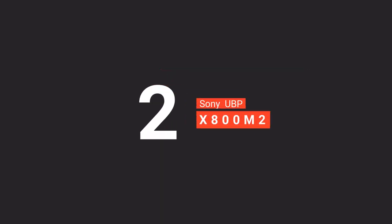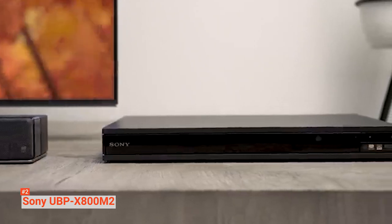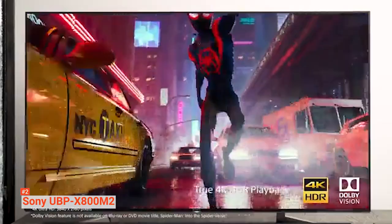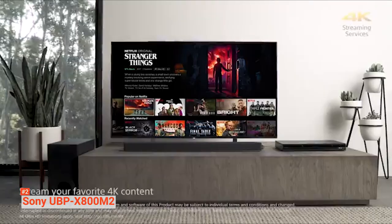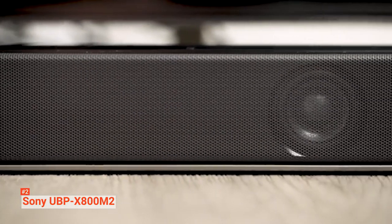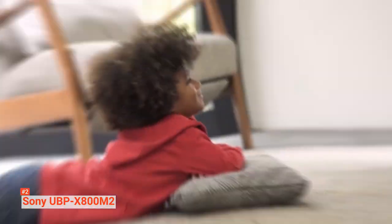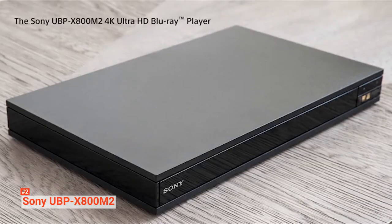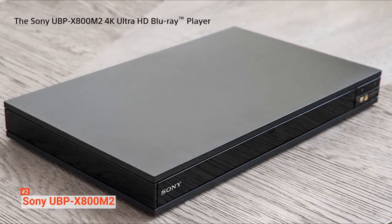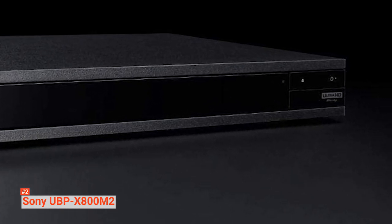The second on our list is the Sony UBP-X800 M2. The Sony UBP-X800 M2 offers identical image quality but with an improved build quality as compared to the UBP-X700. You can enjoy your movies in a big-screen picture with its 4K Ultra HD resolution and in an authentic theater atmosphere with Dolby Atmos and DTS-X. The Sony UBP-X800 M2 allows you to hear sounds in detail with its high-resolution audio and DSEE-HX. It also includes support for Bluetooth headphones, which is useful for late-night viewing, and has a simpler interface and an integrated power cord instead of a bulky power adapter. With its sleek design, it has an anti-vibration construction for clearer and better sound and effective electrical shielding.